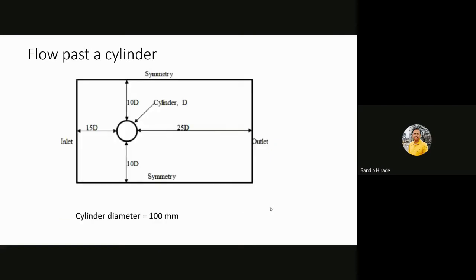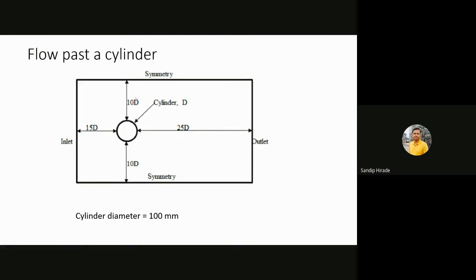So we are going to define the domain where we have a cylinder, and then we define the fluid domain. This is called upstream, where we have the inlet, and this is the downstream, because the flow is coming from the inlet. And then we have symmetry boundaries on top and bottom. So now we are going to solve just a 2D problem.